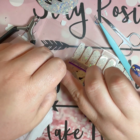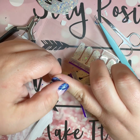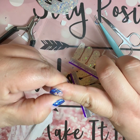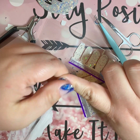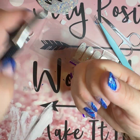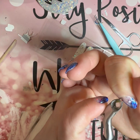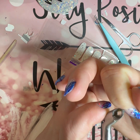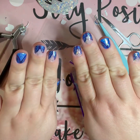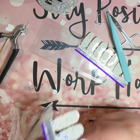I think this one would actually even be super cute just by itself. It would be a little party, because it really does look like confetti, kind of. Which I guess is the point, right? This is a festival box. It's supposed to be a party, right? It definitely is. That glitter is like confetti. All right.